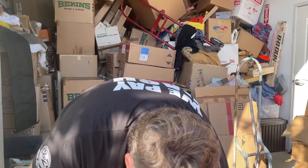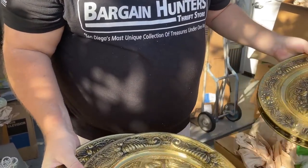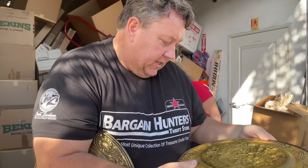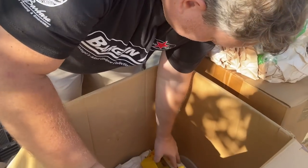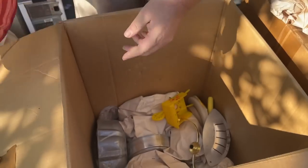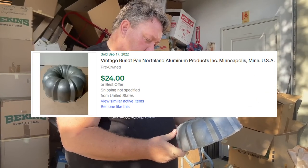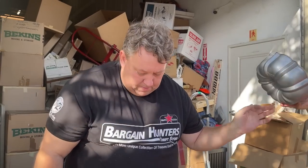These say 'made in England' — maybe ten bucks, but I'm thinking five bucks a piece. Tupperware, and you always want to look for old baking stuff. Oh, this looks good — hopefully it's like Wilton or Viking, something vintage. Bundt Pan Trademark, Nordic Ware, made in Minneapolis. That's vintage — probably at least $20 on eBay, maybe $30. It's heavy too. People who bake prefer the older ones — they're just better.